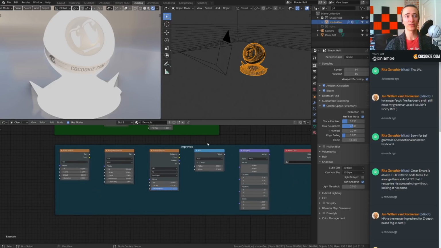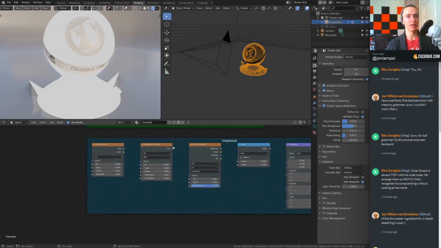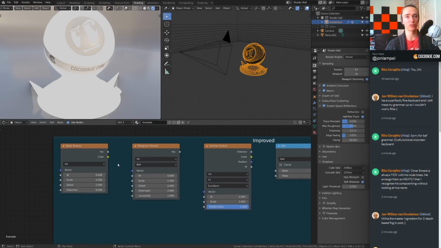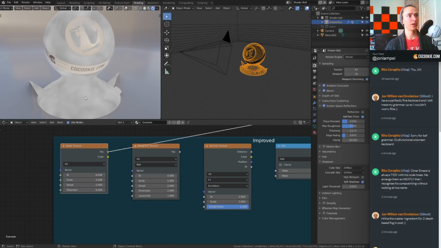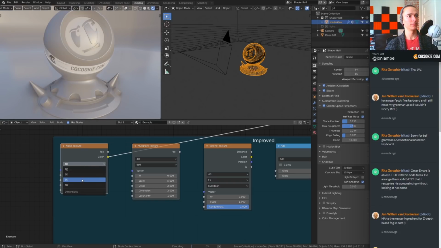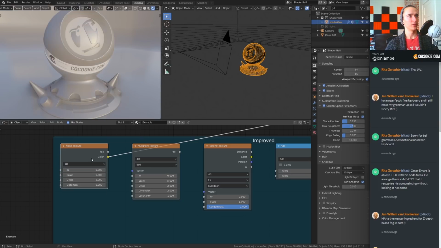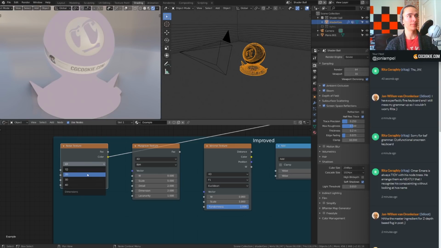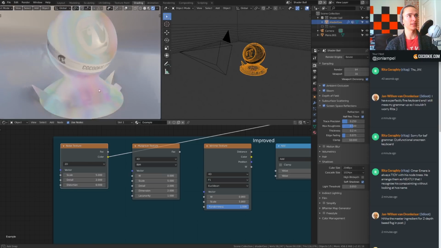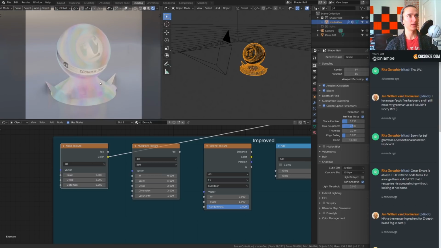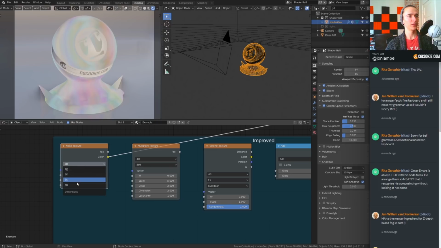Now for the improved stuff that was already there but got an update, thanks to Omar's Google Summer of Code, we have noise texture, which now has 4D. So now instead of just having our 3 dimensions here, we now have 1, 2, and 4 dimensions. So these are parameters that you're already familiar with. We can do 1-dimensional stuff if we want. 2-dimensional stuff, you can see it's kind of stretched like an image texture would be. And we also have 4-dimensional.